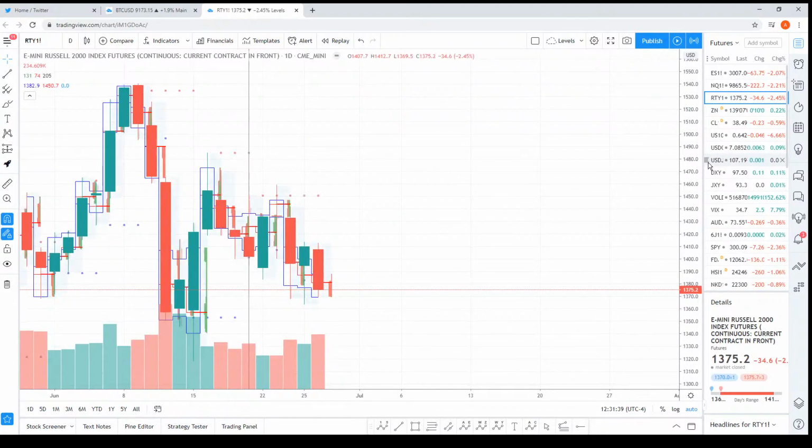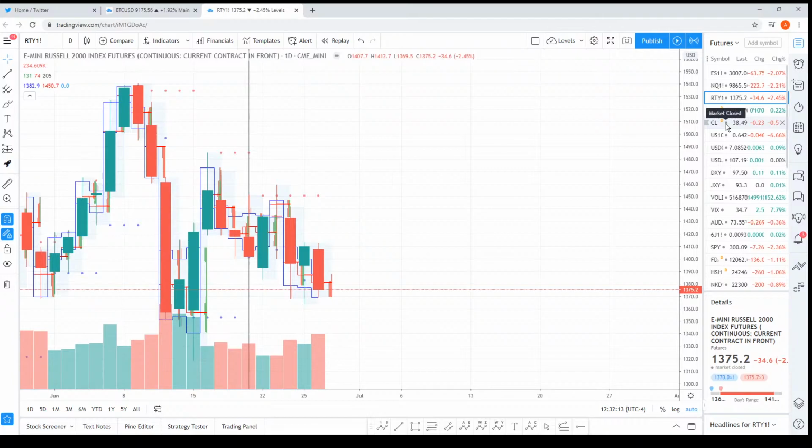The Russell is a leading indicator, right? Small caps. Many times before major sell-offs, the IWM or the Russell small cap market will begin selling off, usually 3 to 5 days before it hits the rest of the market, before it hits the Nasdaq, before it hits the S&P 500. And oftentimes it'll rally 3 to 5 days before those markets, right?